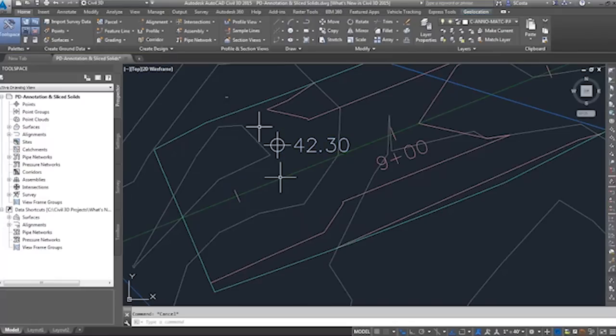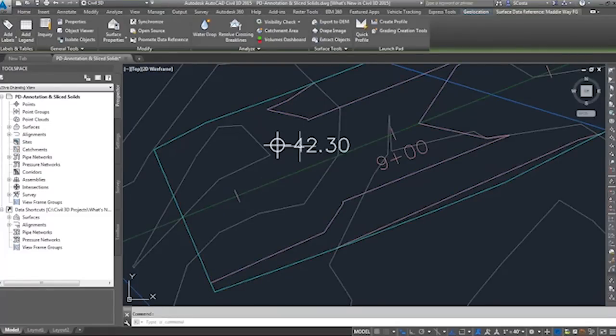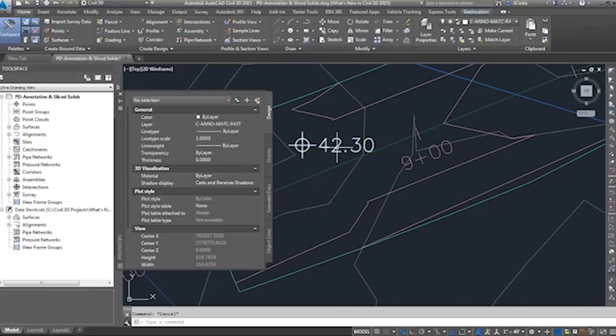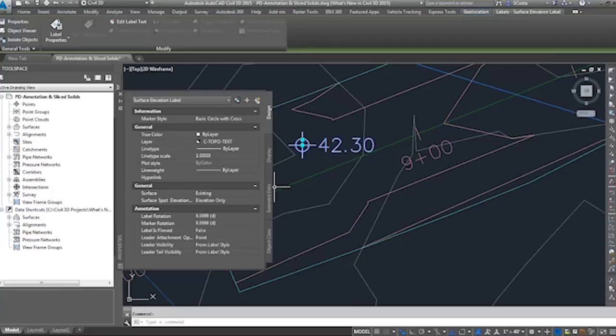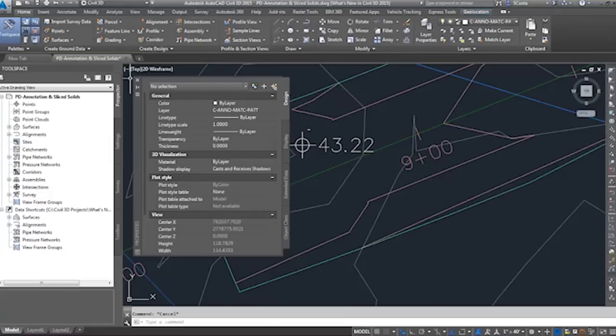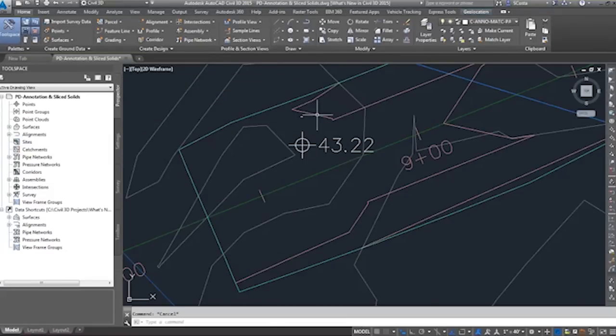Suppose that I want to be able to move that label so that it targets now, instead of the existing surface, the proposed surface. Well, in previous versions of Civil 3D, you would have to just pick that surface and go back and add a new label at the location. Now with 2015, I can just simply pick that label and bring up my Properties dialog window. And you can see that in the Properties dialog window, I have the ability to choose the object that it's referring to simply through a drop-down. So if I had a surface that I wanted to toggle to, let's suppose it's Maggie Way FG, I could simply choose that, and those values will be updated automatically. So now that surface label belongs to that surface.